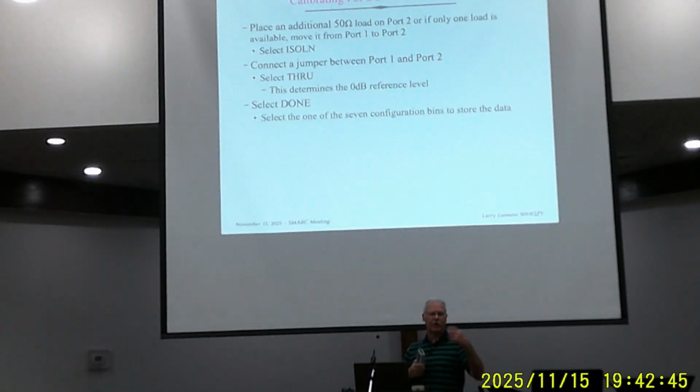Okay, the way it knew that that filter had a 2.2 dB loss is it compares it to what a piece of wire is. So the piece of wire is 0 dB, it should have no loss. And likewise, if you test like a preamp, it knows where 0 is, so it can tell you if there's gain or loss. And then you select done, and it goes to the save menu as before.